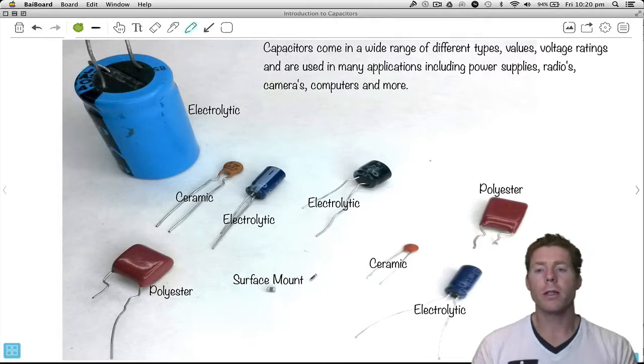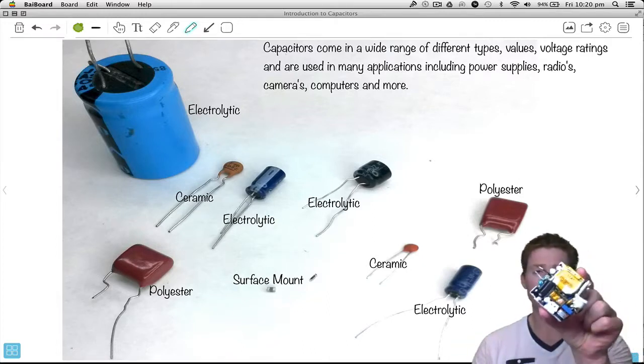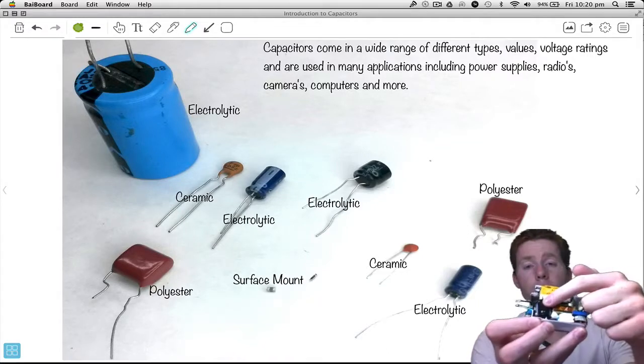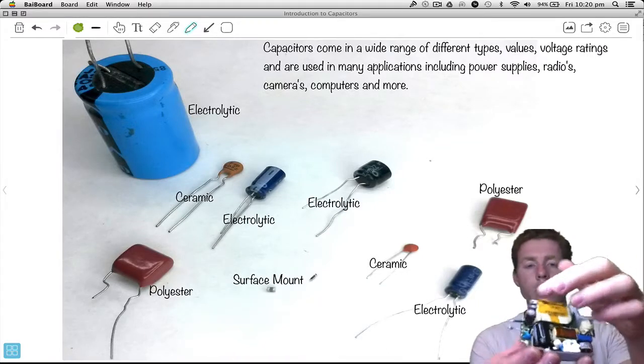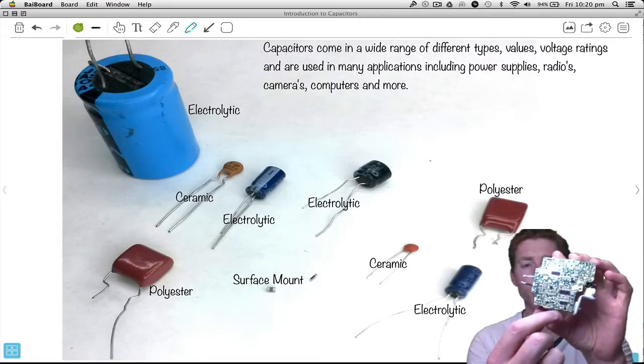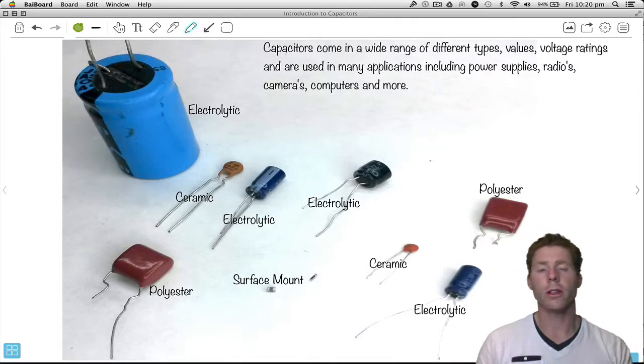Now, what can we use capacitors in? Well, as I said, they can store a charge, so they're really good to be used in power supplies. In fact, here's my old MacBook power supply that blew up. This particular one has a big capacitor there, it has some smaller capacitors over here. It's got a whole load of surface mount capacitors on the back of the board as well. So they can store energy, store a charge, so they're good to provide power.